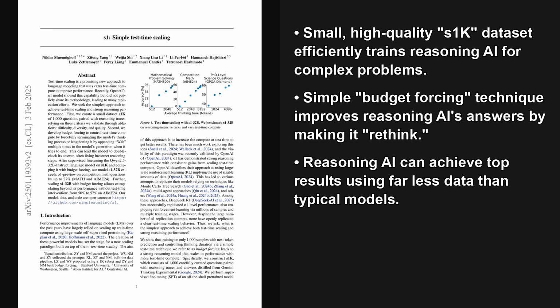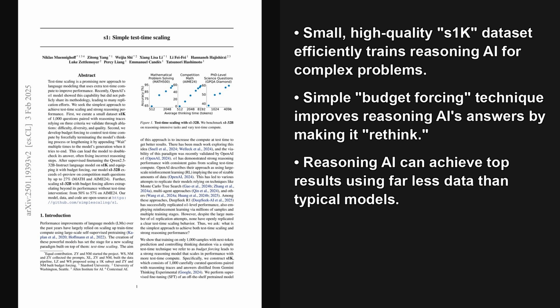I'm Alex. Today, we're looking at a fascinating paper published January 31st, 2025, titled "s1: Simple Test Time Scaling." This paper explores a really neat idea called test time scaling, which is all about using extra computational power to improve a language model's performance when it's actually being used, not just during its initial training. They achieved this with two main ideas.